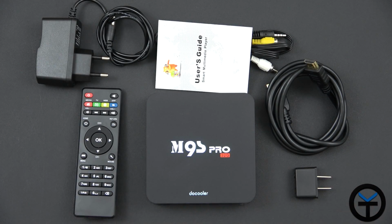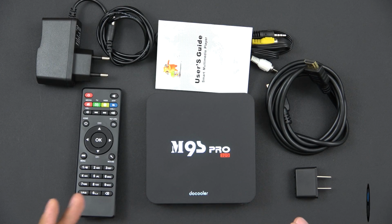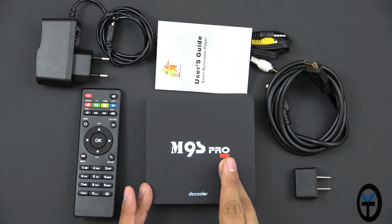I went ahead and put out all the content of the box itself. Of course, we have the Docooler M9s Pro. It's the 32 gig model. It has 3 gigs of RAM built in and 32 gigs of internal storage.